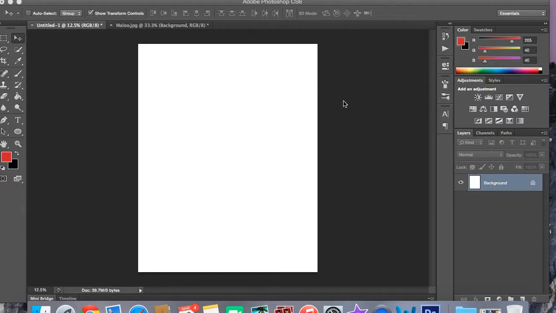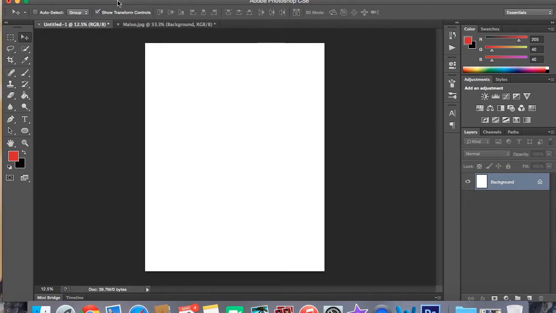In this lesson, you're going to learn how to crop images using your selection tools and making a quick mask. And then you're going to learn how to refine very detailed edges. So the first thing I'm going to do is import a photo that I have saved.